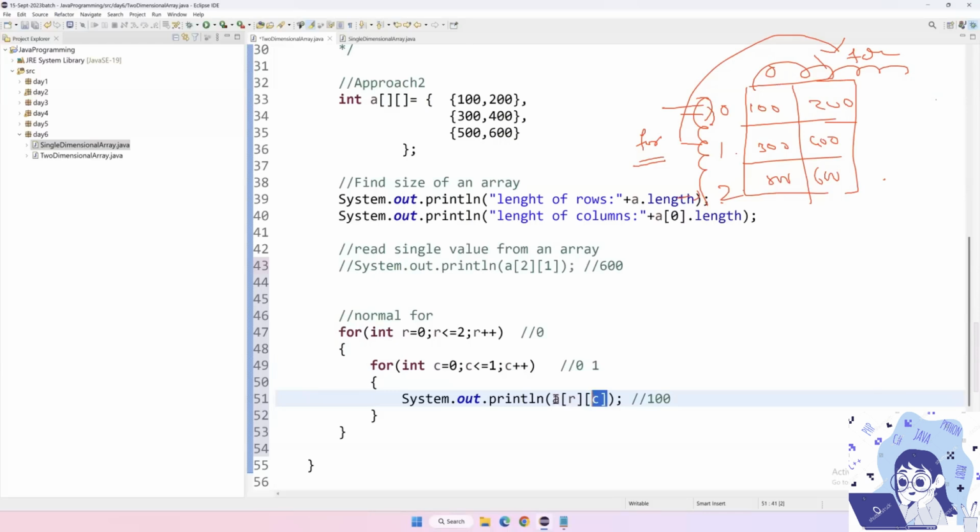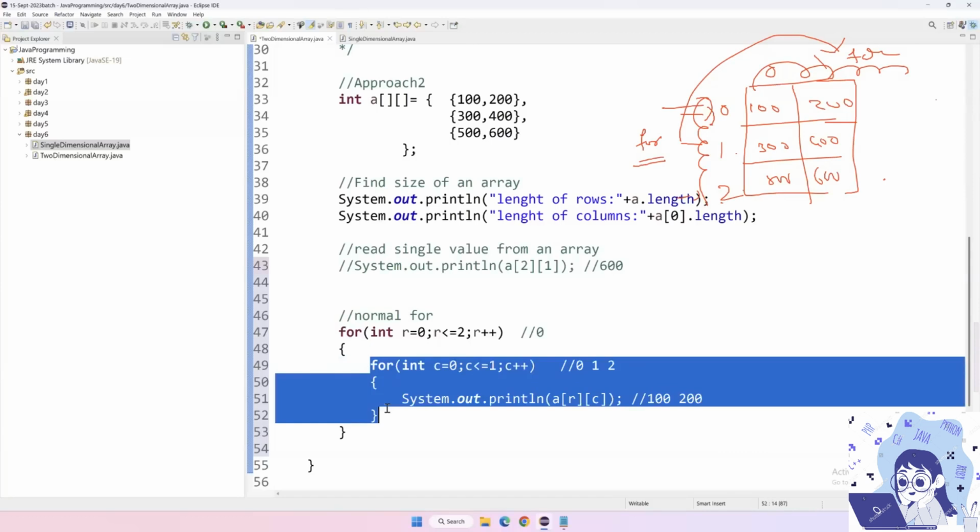So 0 and 1. 0 and 1 means what? 200 is printed. Okay? Now, C value will be incremented. Now it becomes 2. Now condition: 2 less than or equal to 1, true or false? False.